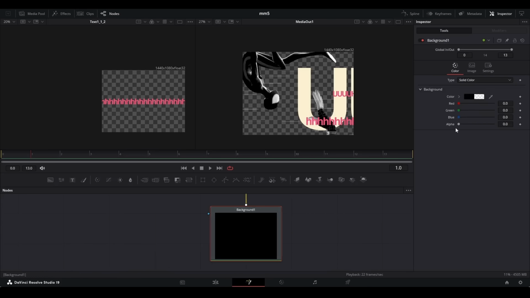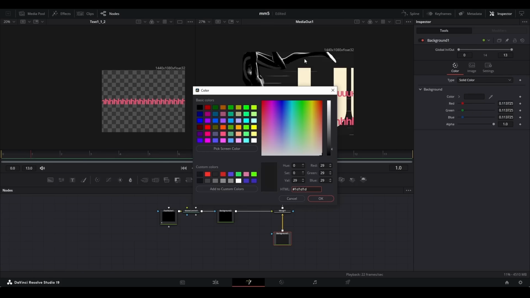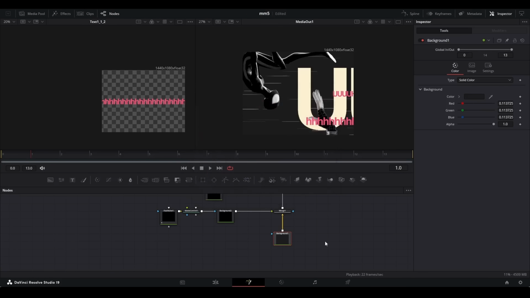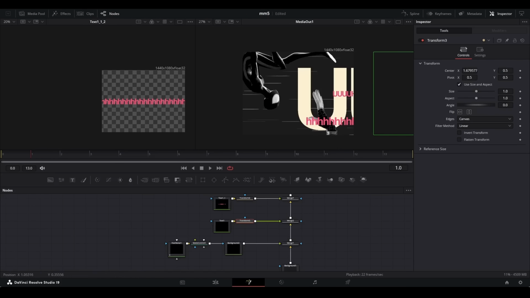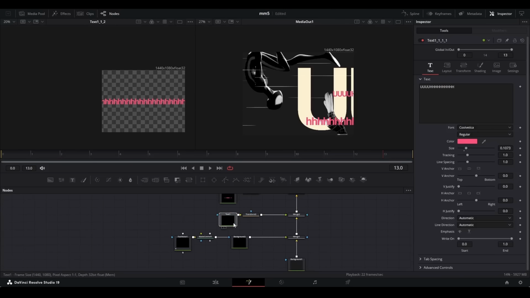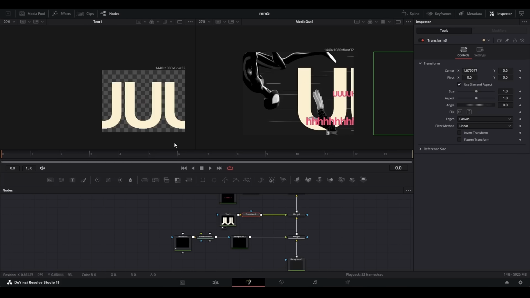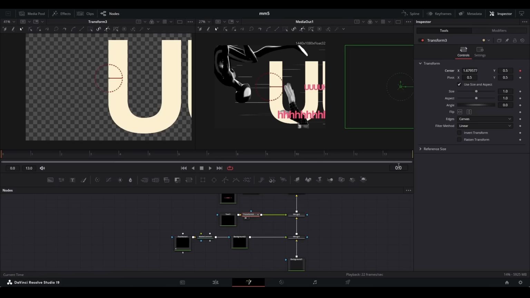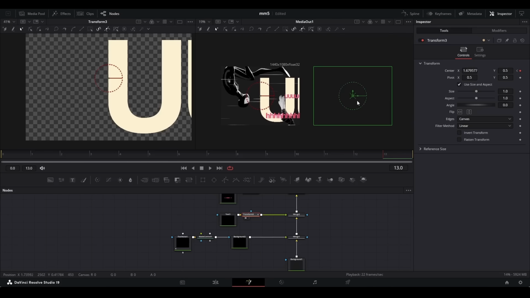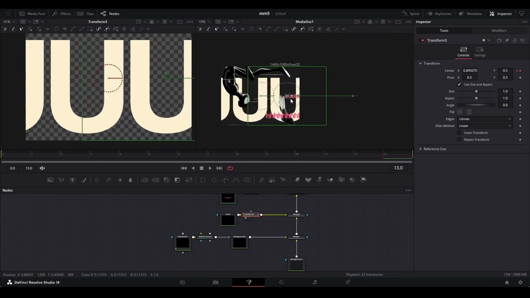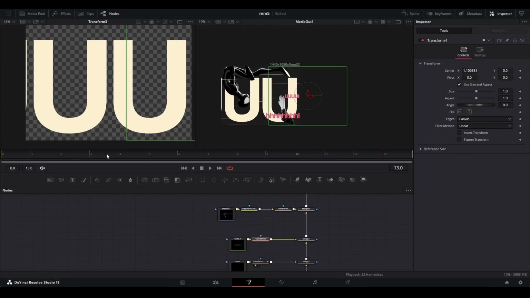Now I'm going to go back and put this alpha all the way back up and change it to this hex value here. All right, so now we can go and start animating the letters. And all it is just a linear movement. Now, linear movement just means without any accelerations or slowing down, it's just a continuous movement. So going to the beginning here, I'm just going to view this here. I'm going to place a keyframe here and then going to the end, place a keyframe and just move this along like so. And then going to the next one and doing the same.